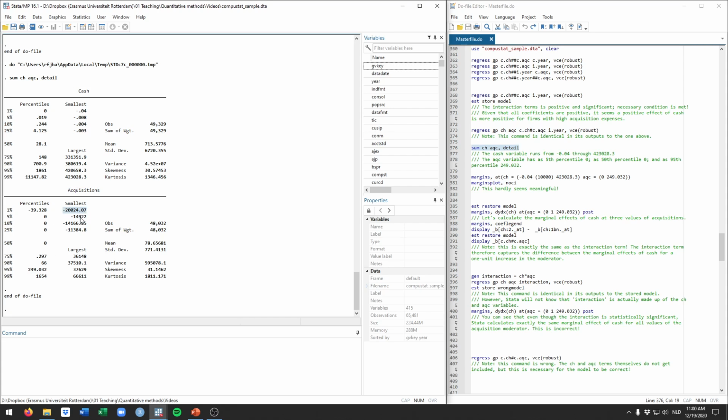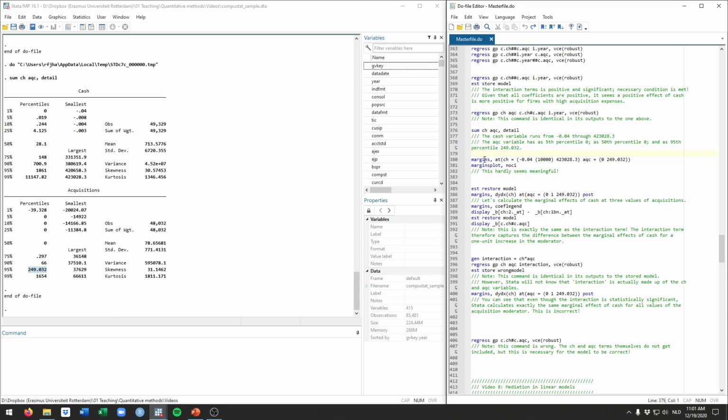The lowest value is minus 20,000 or so. The fifth percentile is 0, so I would in general recommend using the fifth percentile. This means that more than 5% of the firms in our data actually don't have any spend on acquisitions. Even more so, the median, the 50th percentile, is also 0. So this means that the majority of firms in our data actually don't spend anything on acquisitions. And we'll also use the 95th percentile, which is 249. So given that the median and the 5th percentile are the same, we'll actually just calculate those lines that we have seen in class for the 0 value being low acquisition spend and 249 being high acquisition spend.